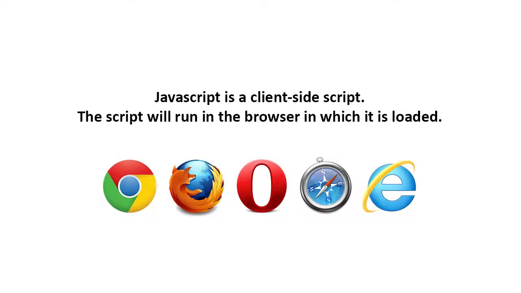So just a little bit about JavaScript. JavaScript is a client-side language. It is going to be running on the browser. So that means that JavaScript actually runs in IE or Chrome or Firefox or Safari or Opera. There's also other mobile browsers and other browsers out there. That's where it's going to run.